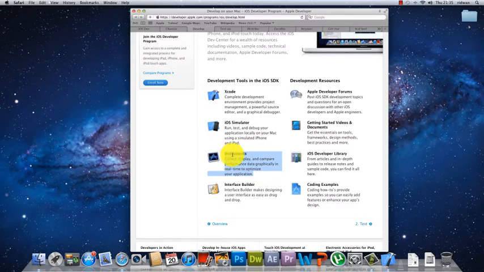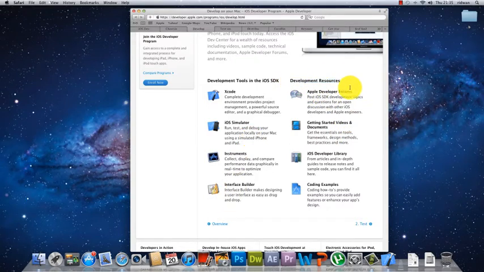You get instruments, which can be used to see the performance data on the device, so you can see whether your program has intensive processor usage, or it's slowing the phone down, or it's laggy or buggy, and you can see whether it's stretching the RAM, processor, graphics. You get the interface builder. So when you make an app, some of the features like the graphical interface, you can actually do that easily through a drag and drop interface.